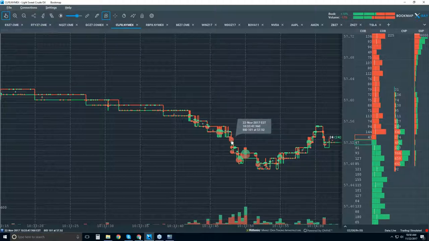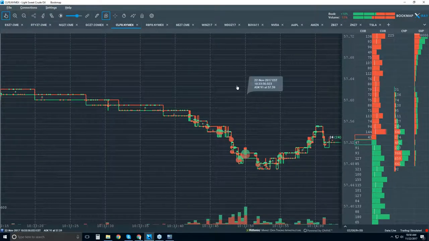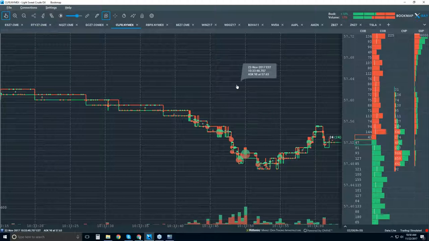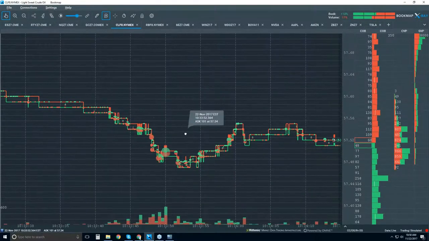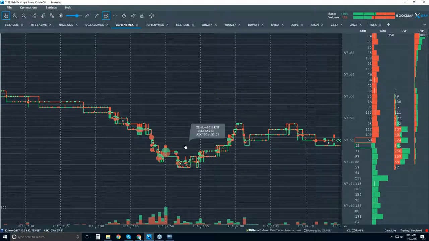We see a volume of 101 at this price level. We get the date, the time, and the volume at that price level. Same with this one here. We can see this was for a volume of 634. And we get the overall shape of it too. We know about half of that is buying, half of it is selling. So very much like a footprint chart, we're showing you exactly where it traded and how much and what type. The difference here between us and a footprint chart, though, is none of this data is aggregated. So we can see microstructures, which allows tremendous insight.